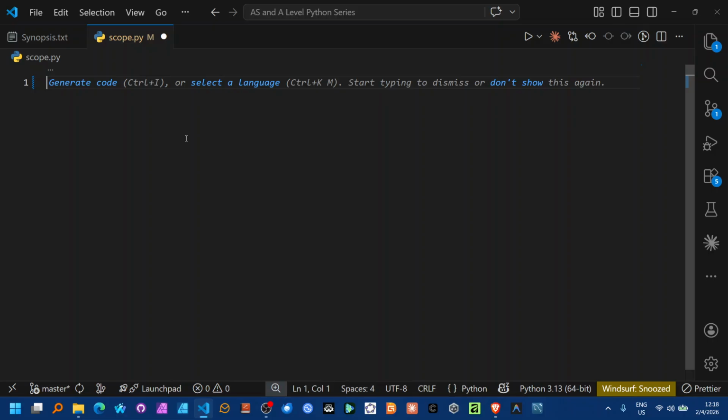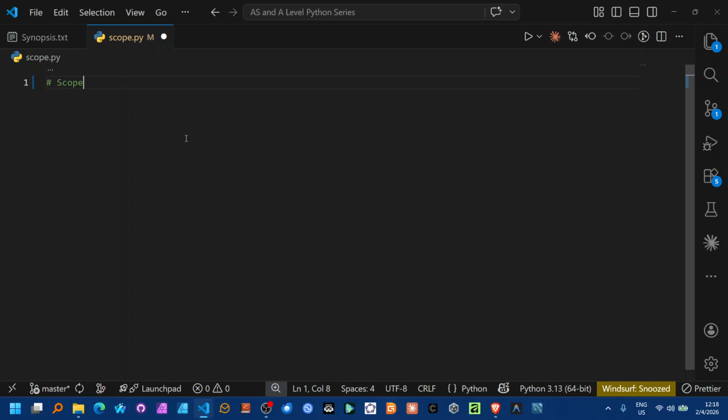All right, so scope in Python, or generally scope in programming, basically refers to the visibility and accessibility of variables, functions, and so forth. But for the most part, in Python, we are going to be concerned with variable visibility.